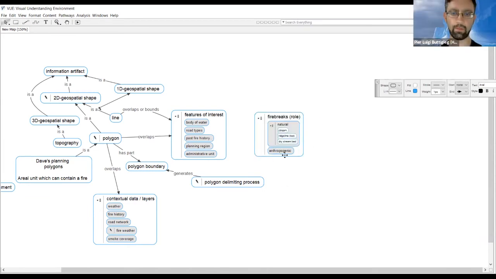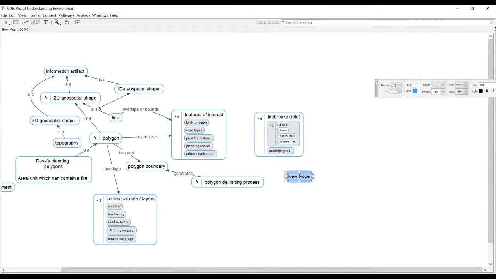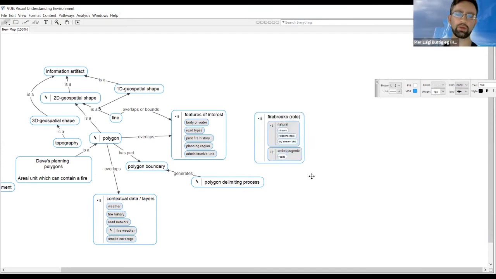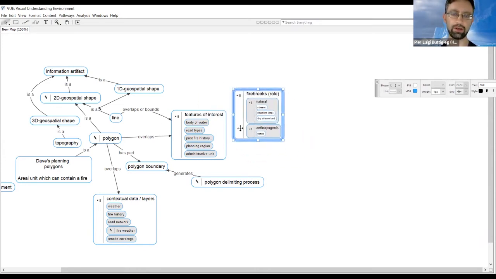Cool, and I think he's trying to capture that right at the moment. You're talking pretty fast, but that's fine. We don't need to get all of it, just the general idea, because what that tells us is that you have these features of interest, and then another kind of hierarchy where they can play a particular role in the wildfire management scenario. And one of those key roles is that they can serve as fire breaks, right? So what other key roles are on your mind?